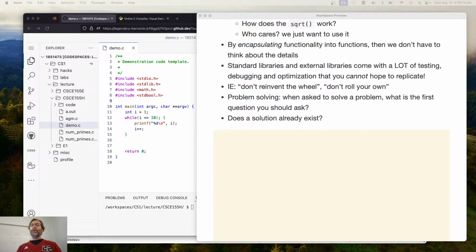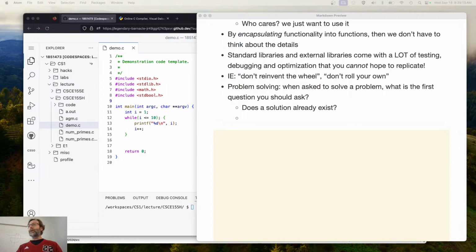Does a function already exist in the standard library, or has somebody already put together a whole external library that does all this work for you, right? Or can an off-the-shelf solution be adapted? There was no round-to-cents function when we were looking at that financial application, the loan amortization table application we were doing before, right?